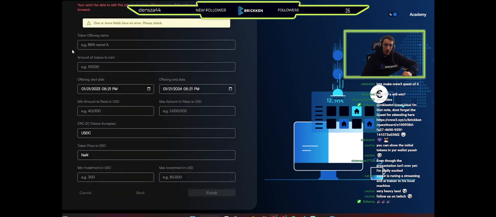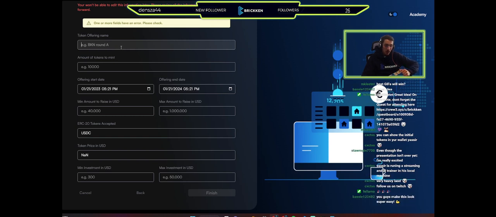Great. So what we need here is choosing first a token offering name. This is gonna be showing up on your token sales store, which is the web page, let's say, that you can customize with your branding and start selling the tokens from there.